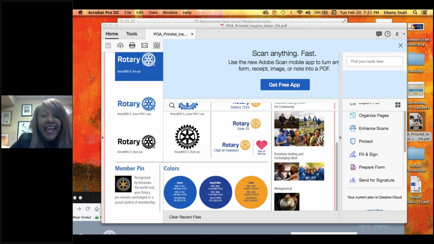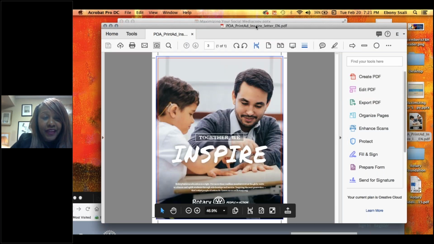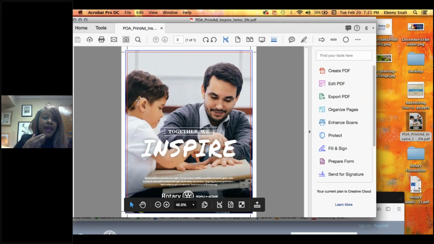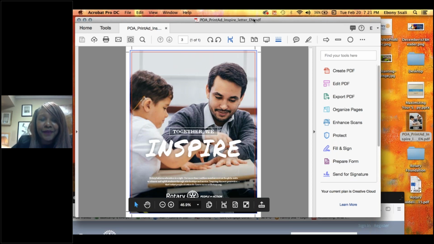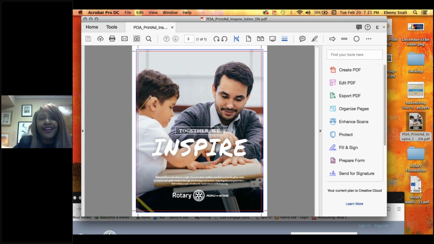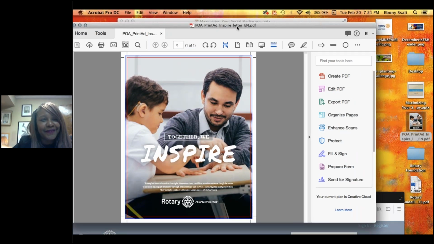We've also got ads for our latest campaign, People of Action. And so these ads, you can actually plug in pictures from your club into the ad. Okay, so if this is a picture of us, we can plug that in and we can see that in real time. If we have some time at the end, I'll pull up an ad we made in literally 30 seconds at Shy Zone. So I'll see if I can pull that up here in a second.